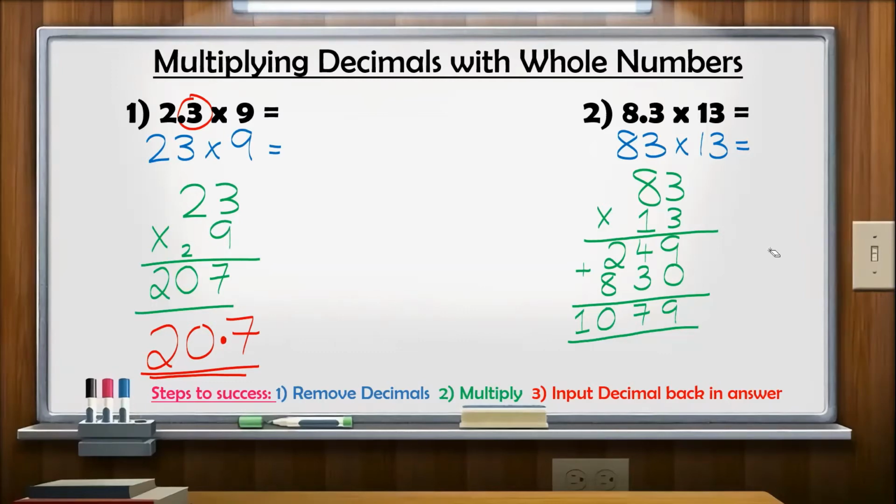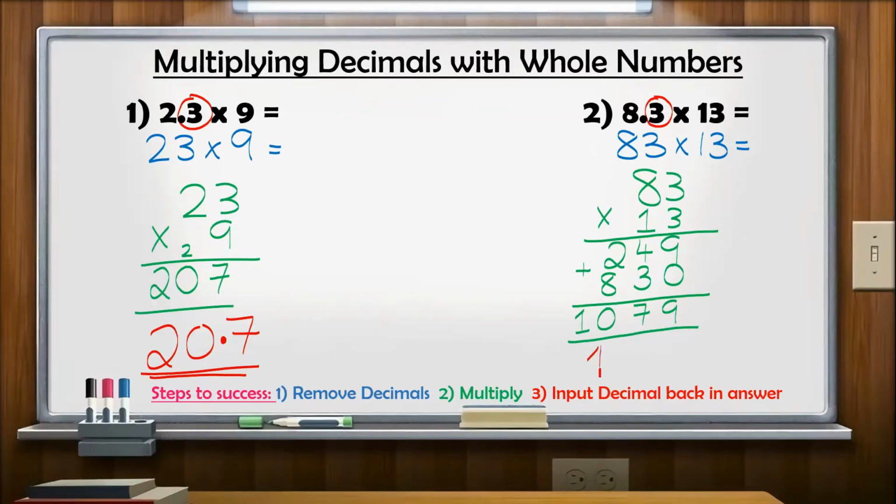So moving on to our final step, step 3. This instructs us to input our decimal into the correct position to get our final answer. We do this by looking at our original problem, which is 8.3 times 13. And what we are looking for is how many numbers in the whole question are after a decimal point or to the right of it. We can only see one number, which is the number 3, and I have circled it as such. So in our question, we have one number after or to the right of the decimal point. So that means in our final answer, we will also have one number after the decimal point.